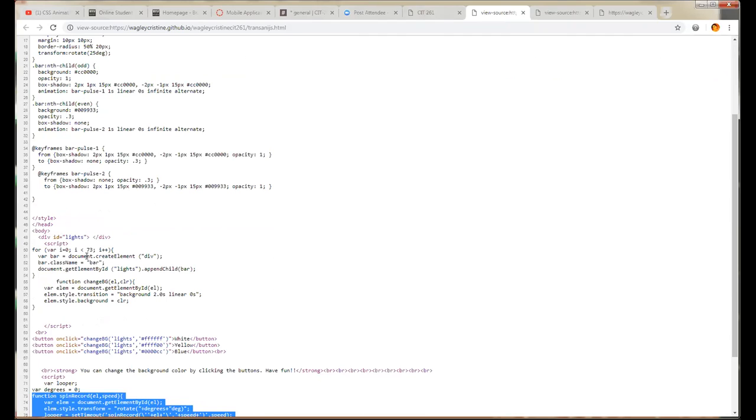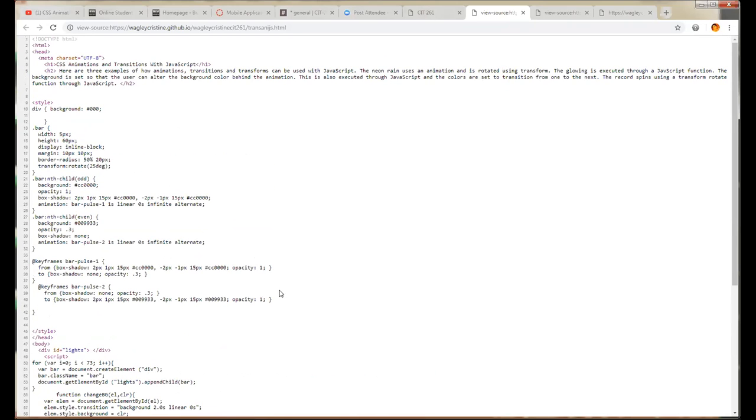So I set 73 because when I opened my page completely, it went all across in one straight line. I don't have it fully open, so it's got some on the bottom. But you can change that to whatever. And I changed the width and height to change the shape, because they started out as just blocks, or squares. And then I just kept playing around until I got different shapes.